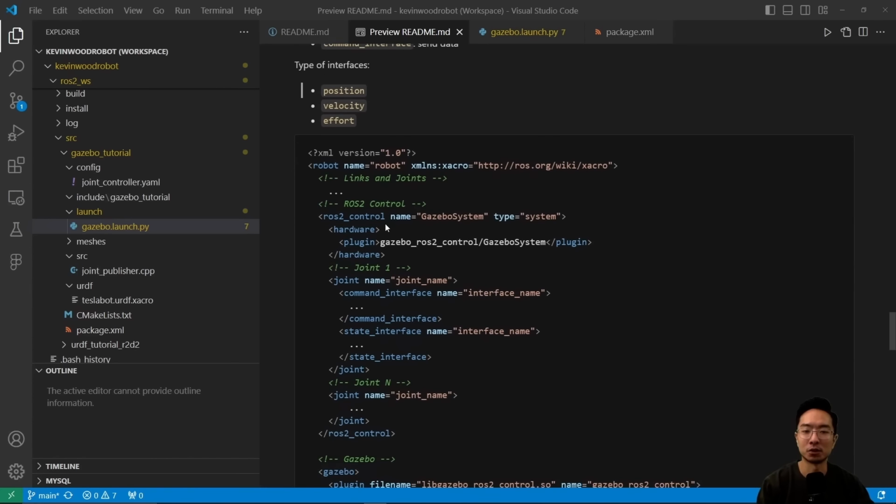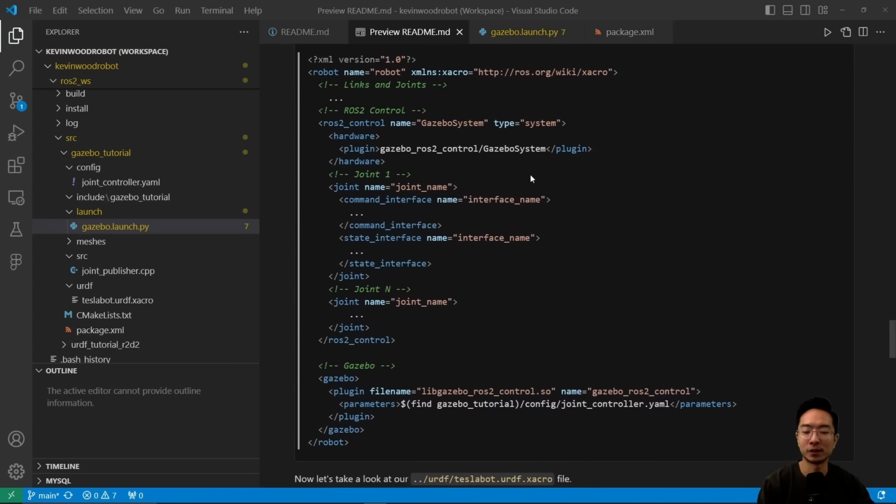So here is the general structure of your URDF file. So you can see here, all of the stuff on top is going to include your links and joints. And then the key part that we're adding on to our URDF file would be the ROS2 control components. So here we have this part, the plugin that we've added. And then inside of here, you could have the list of your joints.